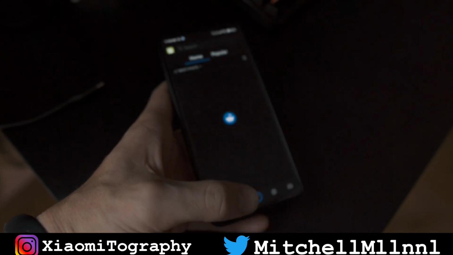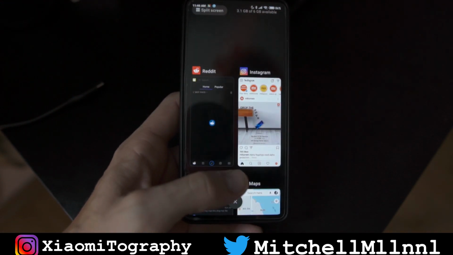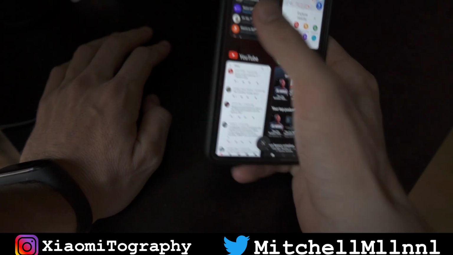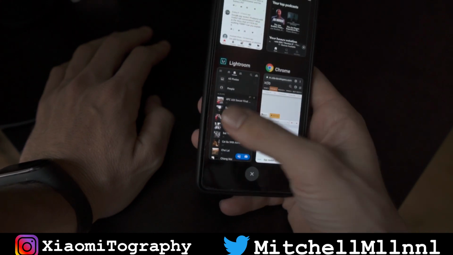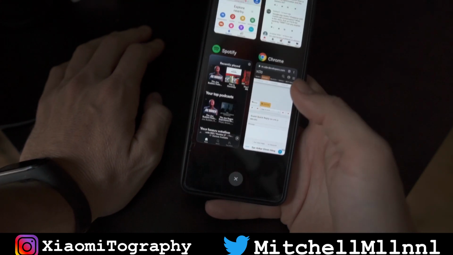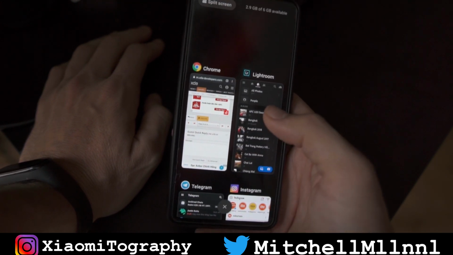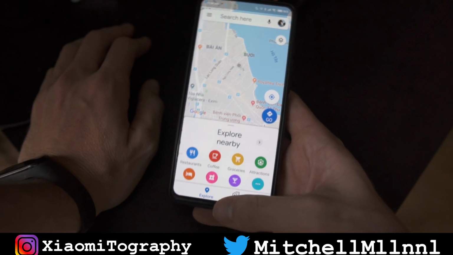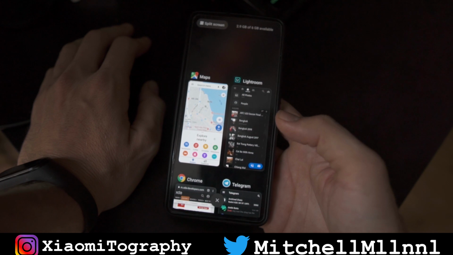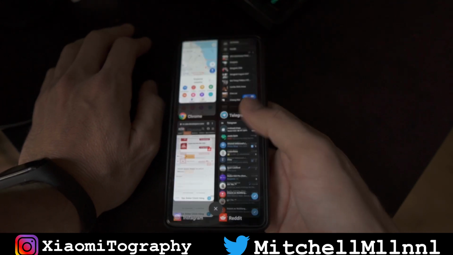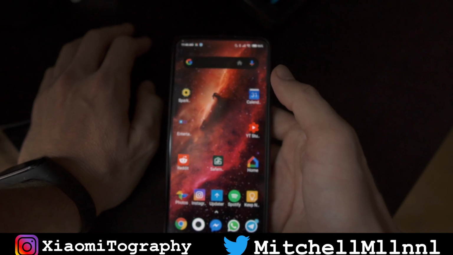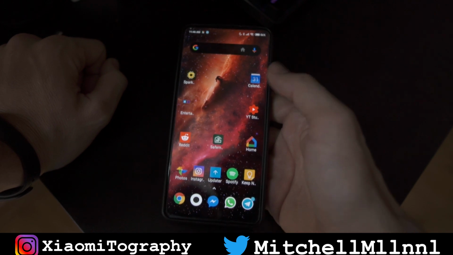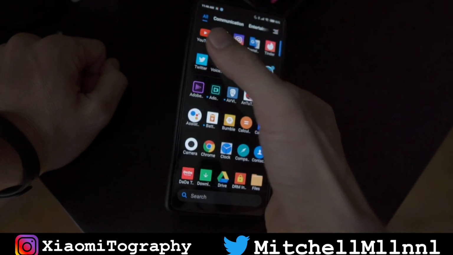Here, we'll open up Reddit just for good measure. And right now we have 3.1 gigabytes open, but we still have all of these apps being held in the background. So this is kind of real world. This is the stuff that I'd be using my phone for a lot on a daily basis, apps and stuff like this. And we have around 3 gigabytes free still with all this stuff open. So Xiaomi is definitely, or it seems like to me, doing something with the AI preloading and keeping stuff in the background to give you a smoother experience. Here, we'll open up Twitter.